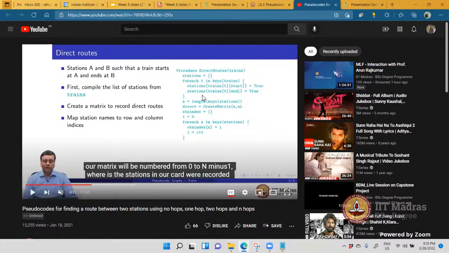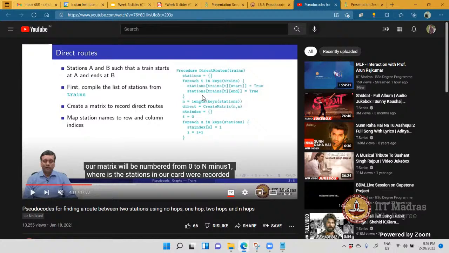I did not get it: keys of stations are the station names, and they map to true or false. True, correct? Yes. So keys of the stations will be the number of stations, no? Yes, so we always consider only true ones, why would we consider false ones. So we are not considering false. I'm saying whatever the stations are in the stations, correct? Yes. Keys will be those stations. And then the length of the keys will be the number of stations in the stations.